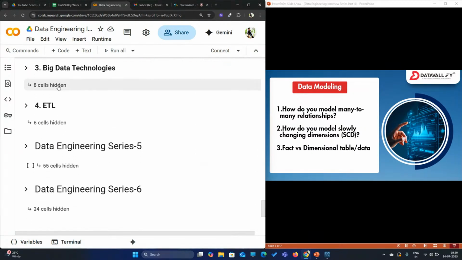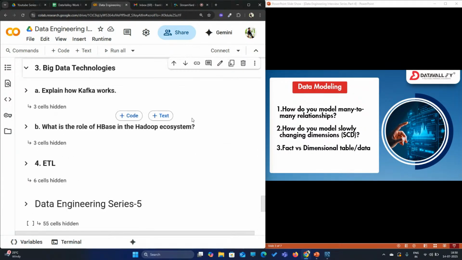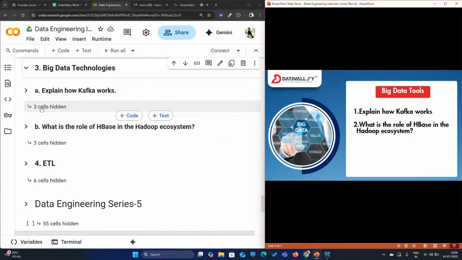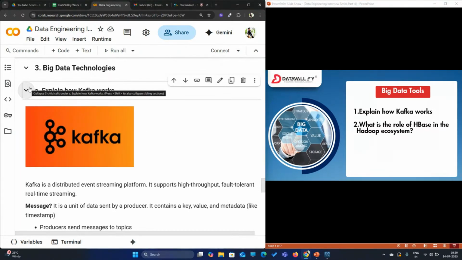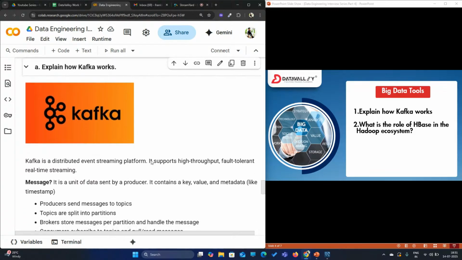Jumping to our third part, the big data technologies. Can you explain how Kafka works? So Kafka is a distributed event streaming platform. What do I mean by event streaming platform? You're going to have real time data that is going to be streamed.